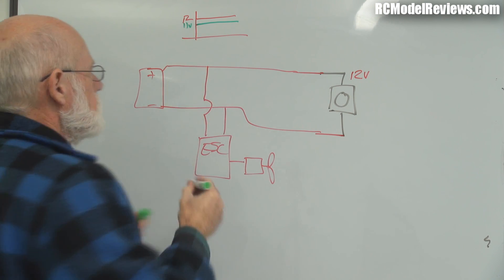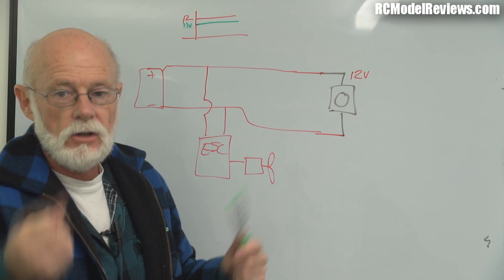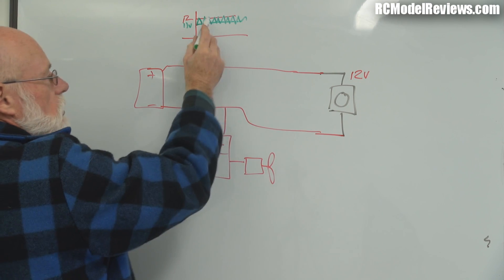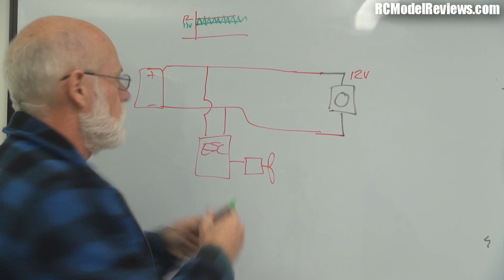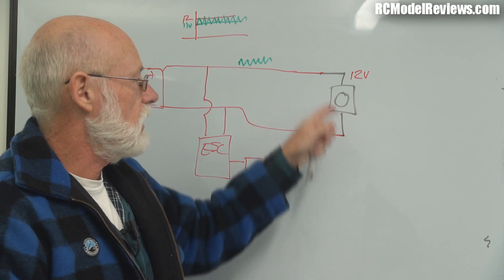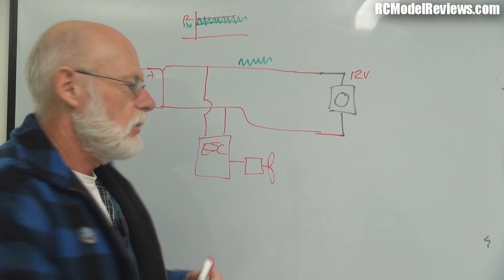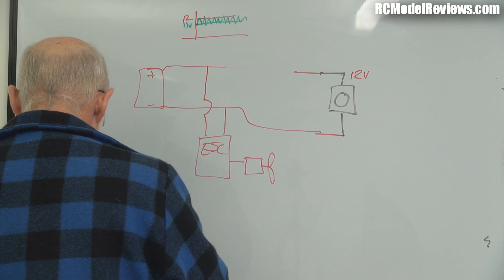Normally the 12-volt line would look flat at 12 volts. If we draw a steady 30-amp load the voltage might drop to 11 volts — simple enough. But what if we've got a load going up and down like our motors? Every time it turns the magnet on the voltage drops because there's more load; every time it turns it off the voltage goes back up. What we actually end up with is a waveform that looks like this — the magnets are turning off and on very quickly through the ESC. Suddenly our 12 volts is no longer steady; it has horrible noise riding on top of it, and that's what makes the lines in your FPV camera.